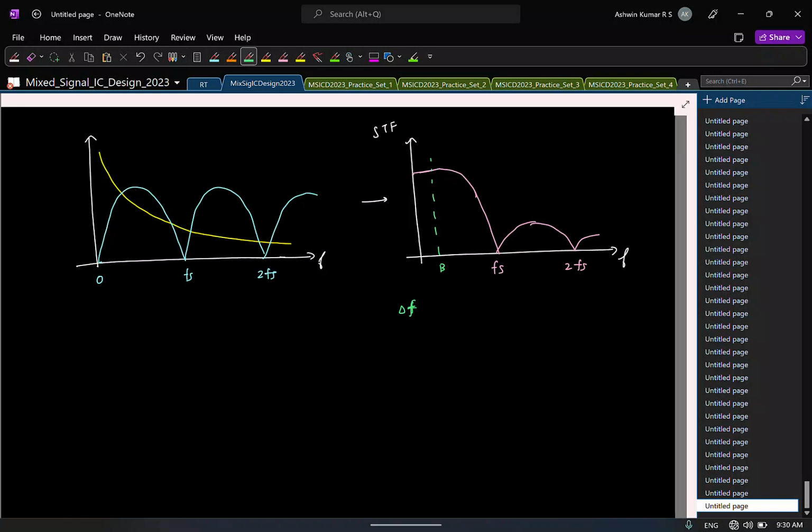Fs minus delta f and Fs plus delta f can alias back to delta f. So this band of frequencies. So next is this guy, isn't it? Around every multiple of Fs, those range of frequencies will fold back to DC. So this is the range of frequencies that can potentially alias back, and you see that they are basically almost 0, right? So looks like you don't need to have an anti-alias filter at all, because this guy itself is sort of rejecting potential frequencies which can alias back.